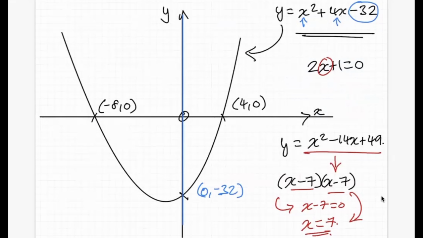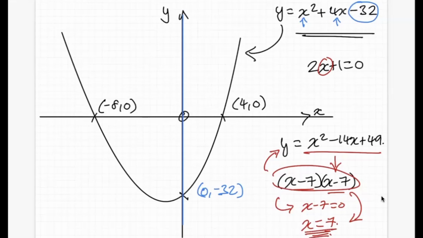So you can factorize it, and two things that multiply to give 49, but when added together give minus 14 are minus 7 and minus 7. And if you expand the brackets here, you're going to get this equation again. But the thing is, once you factorize it, you realize that both halves of the expression are the exact same. So therefore, they give the same solution, x equals 7.